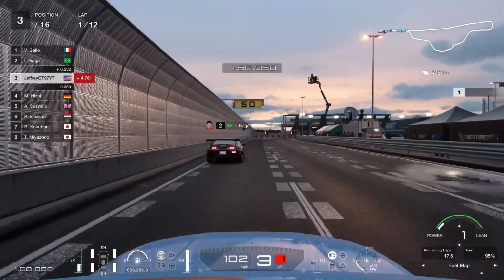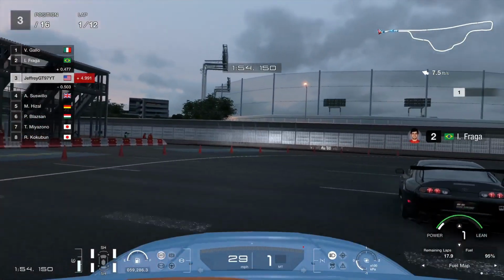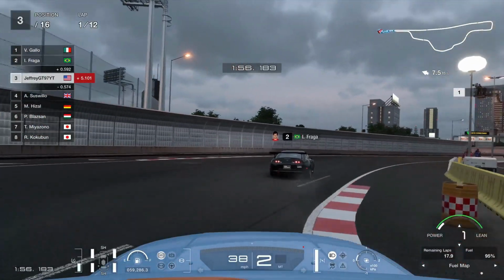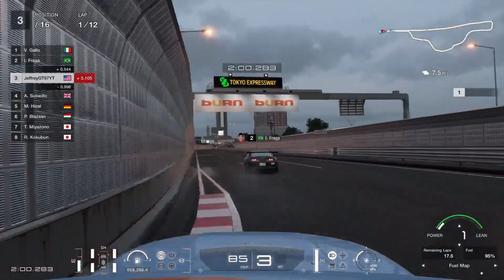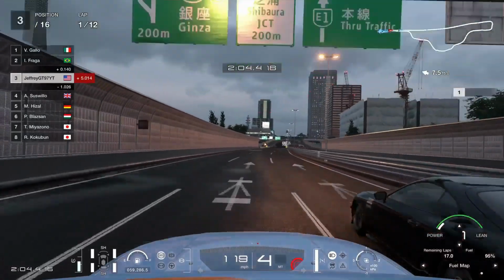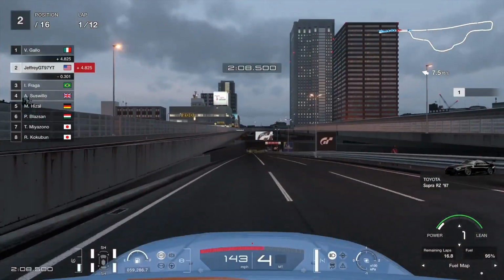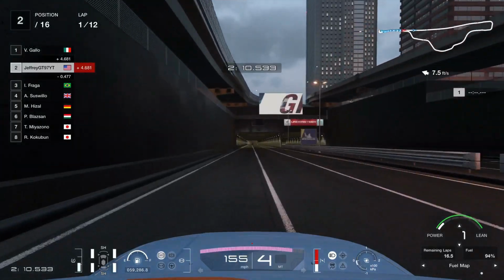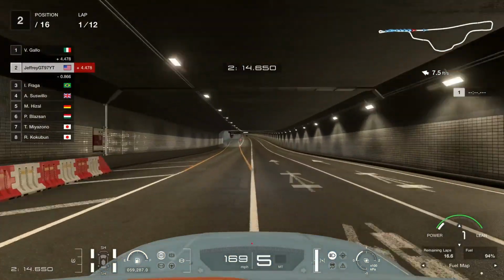We're going to align ourselves as we enter that last turn. We both overcooked the turn a little bit, but we're going to early shift, get ourselves to second gear, then third gear, and try to get good momentum out of that last corner, which we actually do. Going to get an easy P2 as we move aside from the Supra. And this first lap is also going to be a little bit faster than our first standard engine swap run.